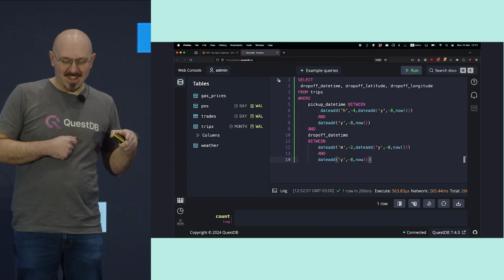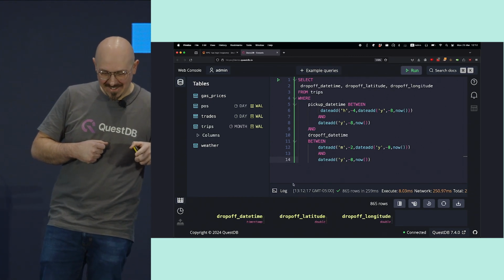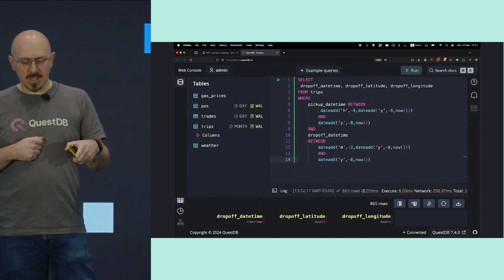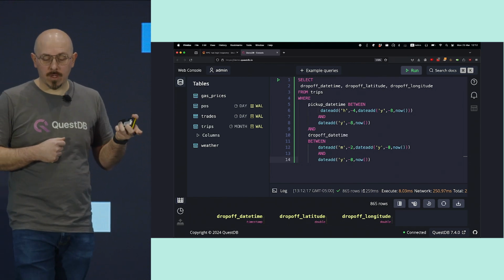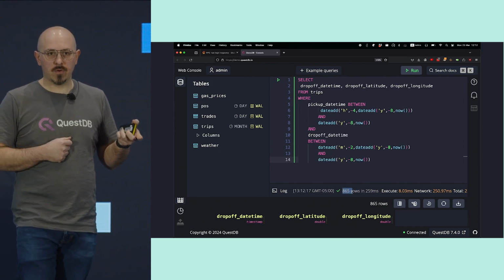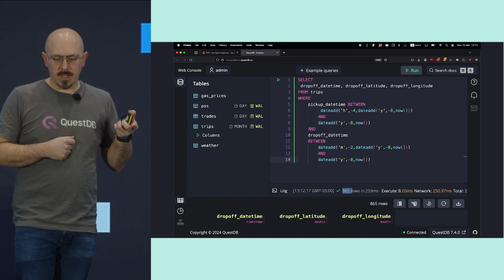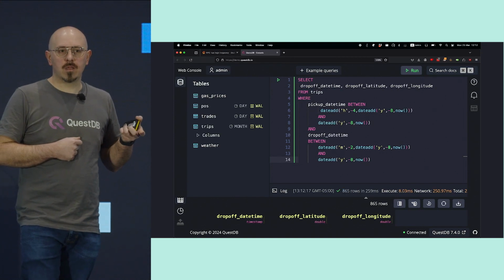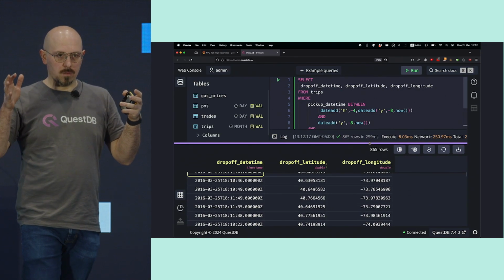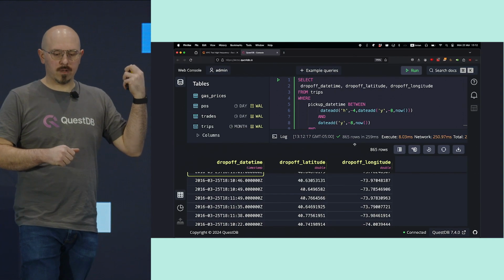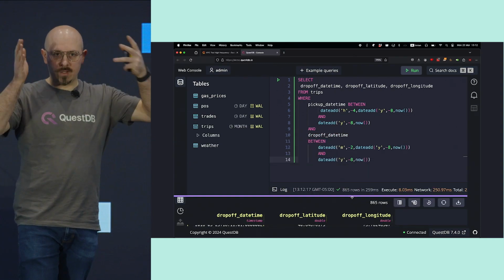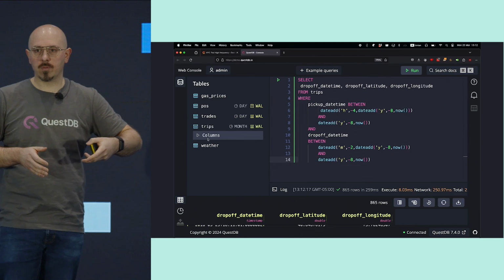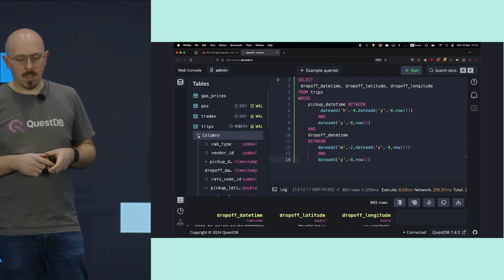Sorry, this is pre-recorded. I'm talking faster than then. So this returns that query over 1.6 billion rows in like 8 milliseconds, which is really where all the stuff that I was showing earlier on how you can optimize the storage for query performance really starts to shine.